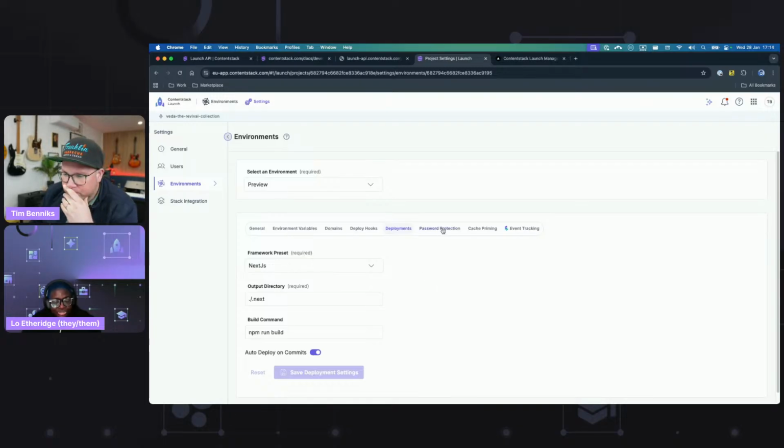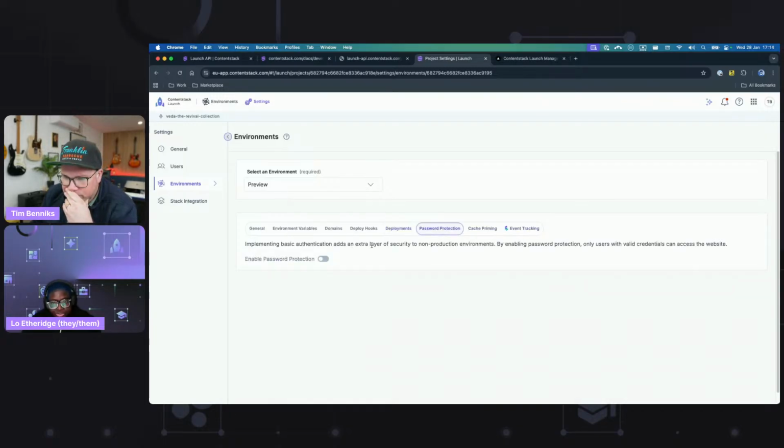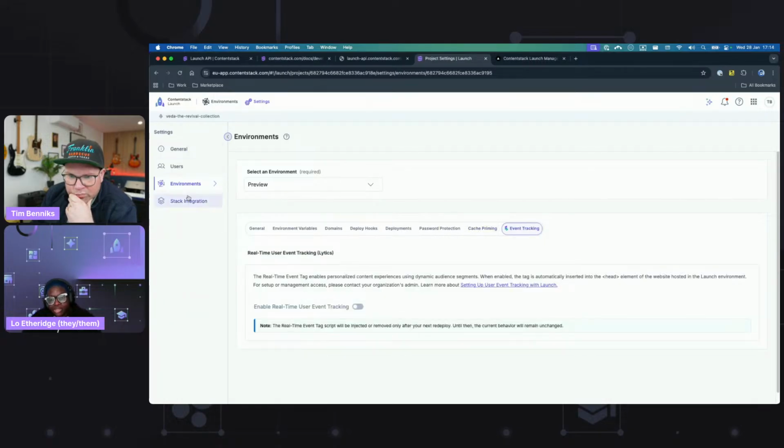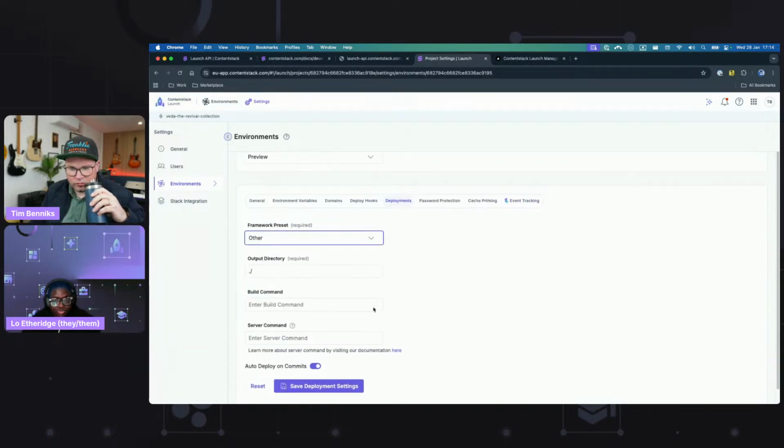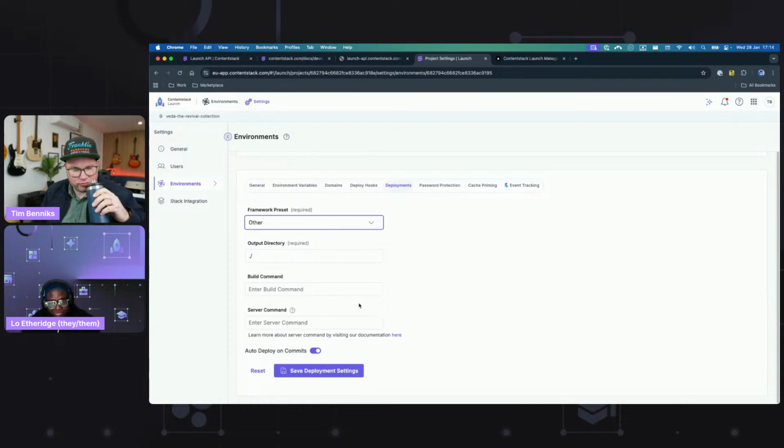And just really quickly for folks who don't know, in those deployments, if you want to have a project that is not one of those primary preset frameworks, but it is JavaScript based, what would you do? You just go to Other and run it.